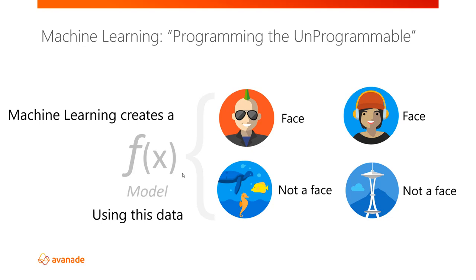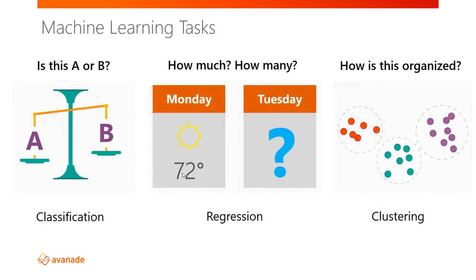We train the model by dropping images and saying: this image has a face, this one doesn't — and so on until the model becomes smart enough. When we drop a new image, it says back to us, 'I am 25% sure this is a face' — that's low, so it's not a face. If it says '95% sure this is a face,' then it seems to be a face. We are not programming the logic; we use a trainer which, using a set of data, trains a model to become much smarter.